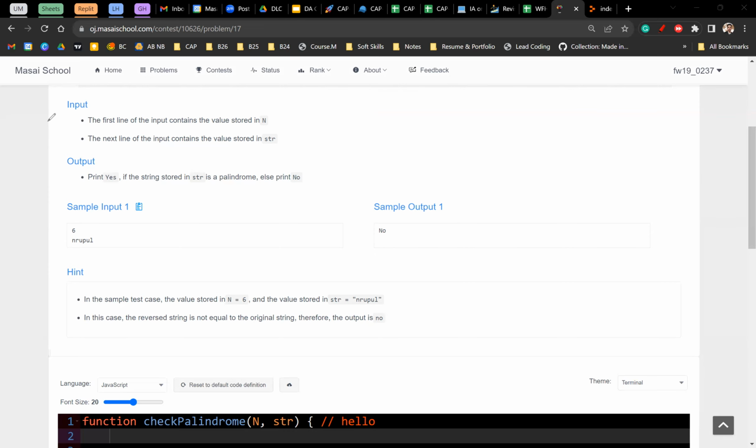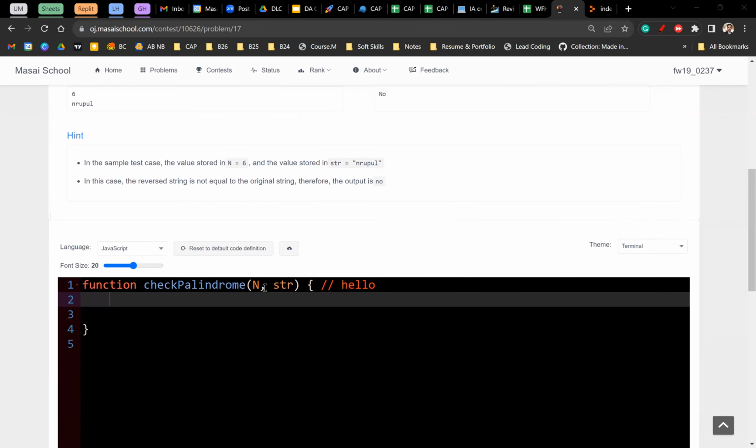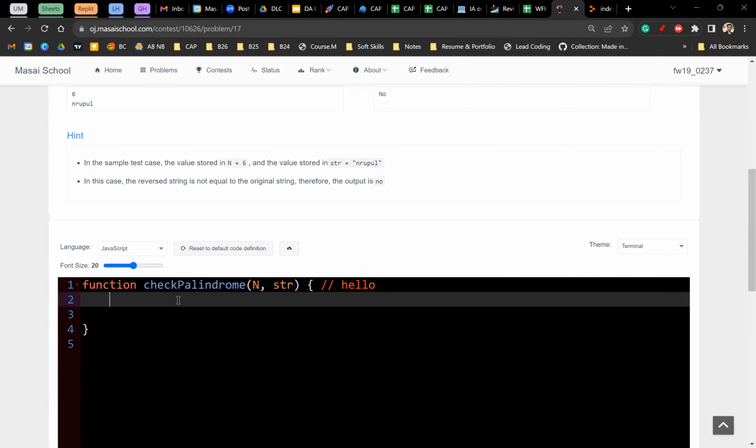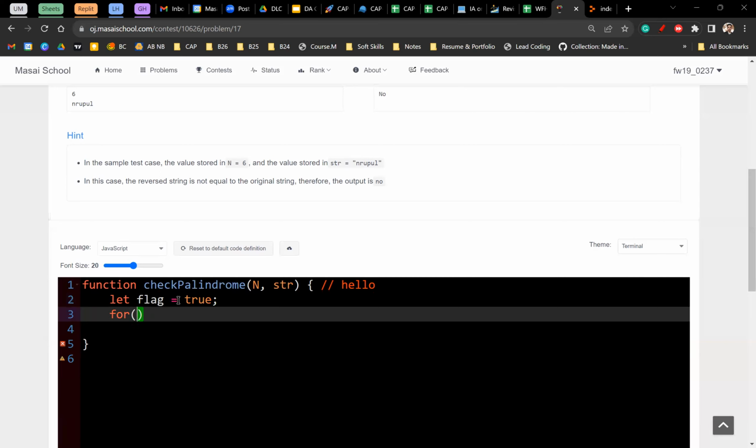Okay, so previously what we were doing is we were running the loop for n times, correct, to reverse the string. Now we have already seen that we can just go halfway through and compare all the strings, correct? Okay, so for that we will just use a flag. Initially we assume that the string is palindrome. Now what we can do is for let i start from 0 and go till n by 2, only half, i plus plus.